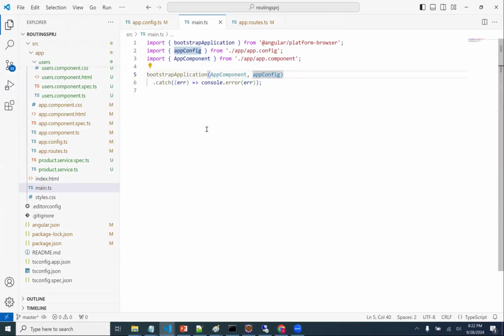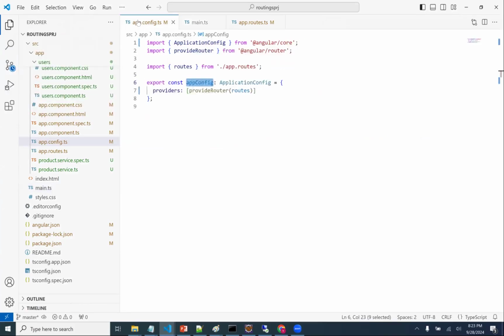Sir, if you have other modules, lazy loading, or any third-party libraries you want to use, like Angular Material or NgRx, all these extra things are part of app.config.ts. But mostly we will use routing only.